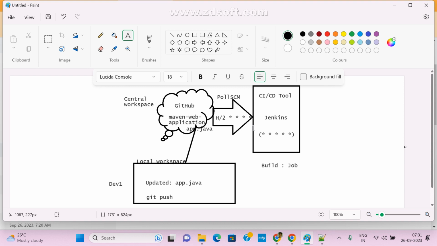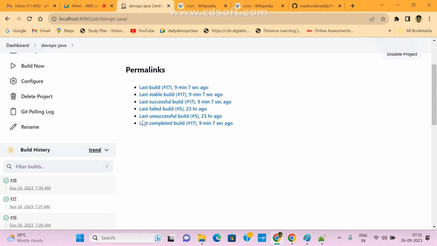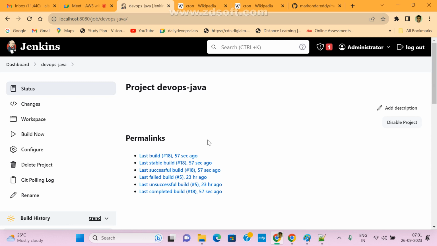In interviews also, most people ask what is poll SCM. Now what is the difference between build periodically and poll SCM? This is very simple. There are two options available here.